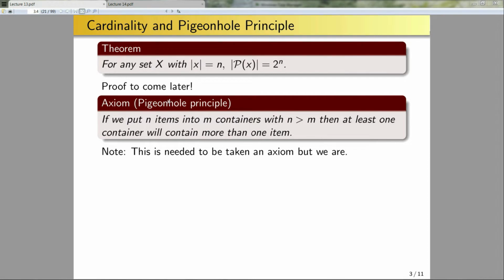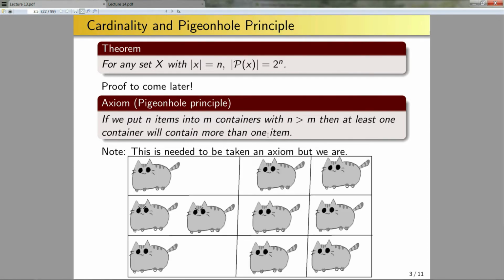Now, there is a classical picture that goes along with the Pigeonhole Principle. Namely, I have a collection of boxes, and I have more pigeons than I have boxes. And if I try to put the pigeons into the boxes, very clearly, one of the boxes will contain 2 pigeons. So in this case, you can see I have 9 squares and I have 10 pigeon cats. And very clearly, one of these boxes has to contain more than one pigeon cat. In this case, this box here has 2 pigeon cats who are very angry because they wanted their own box.